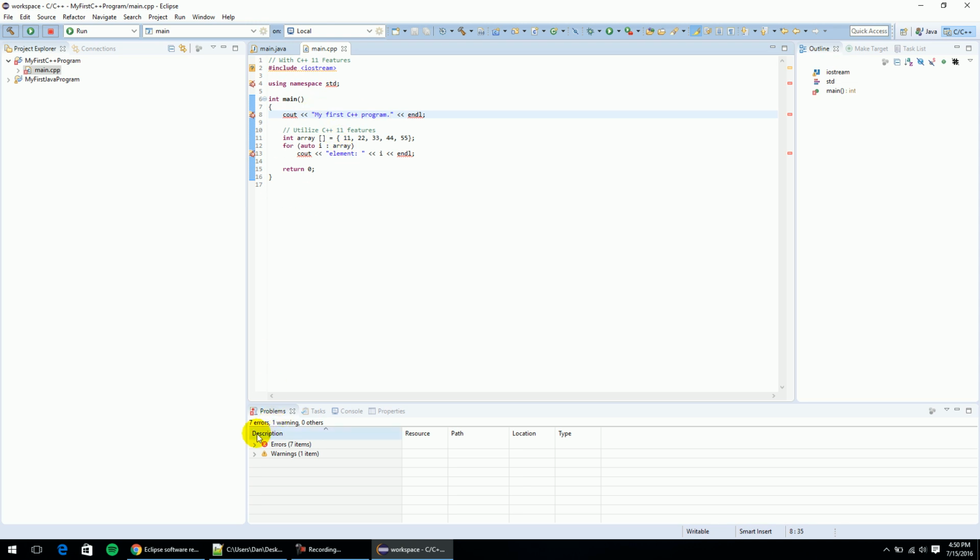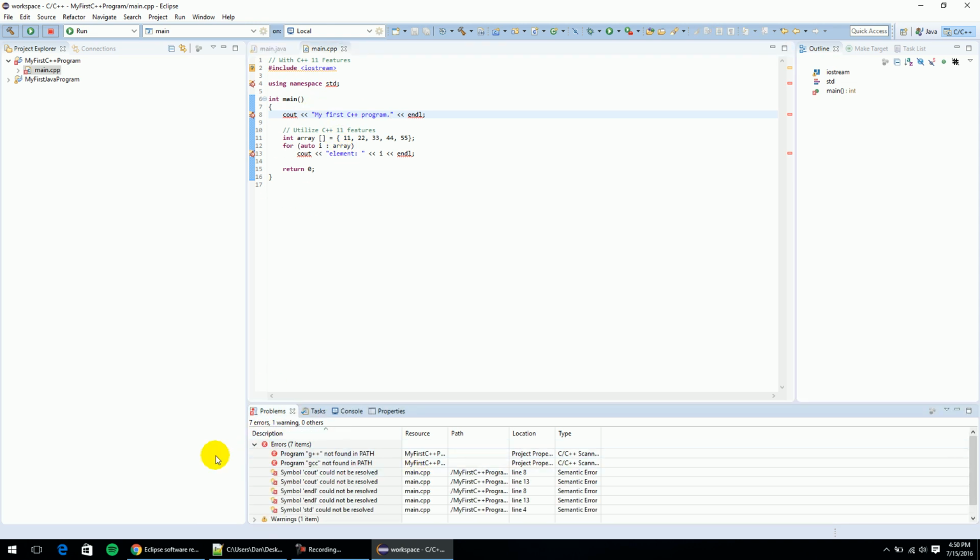So notice we have a bunch of errors in here. Basically, Eclipse is not recognizing G++. It doesn't know where to find it. So that's the last thing we need to do, which is tell it where MinGW is. The long way to do this is to set it up in your Windows environment variable or restart your computer. But you actually don't need to do that, although it may be a good long-term solution, so you don't have to keep doing this.